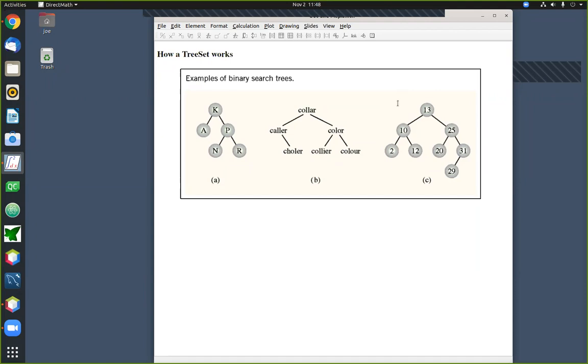The way that you would answer that question is you would start at the root and you would make use of these relationships to help you very quickly zero in on the spot where that item might be. So for example, if you're searching for 20 and you come to the root and you see a 13, one thing you know is that all of the elements that are greater than 13 will be found off to the right. So that means you should continue your search by going to the right child and ignoring everything that might appear to the left of that 13.